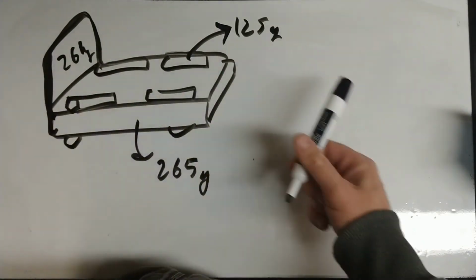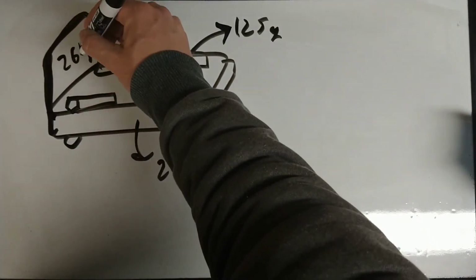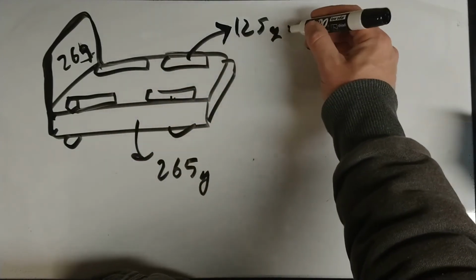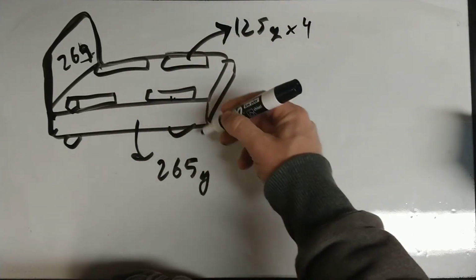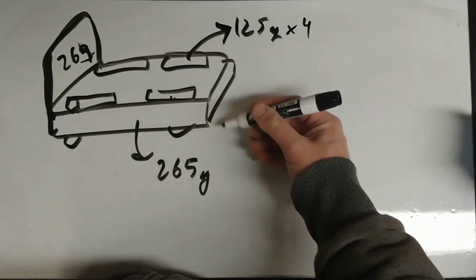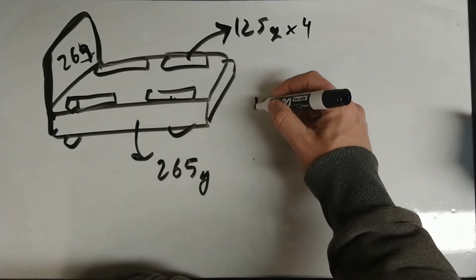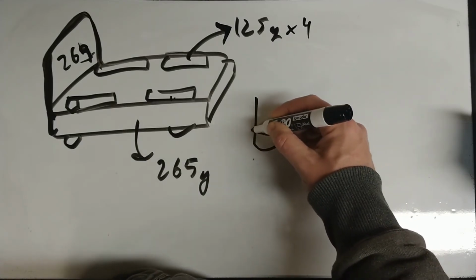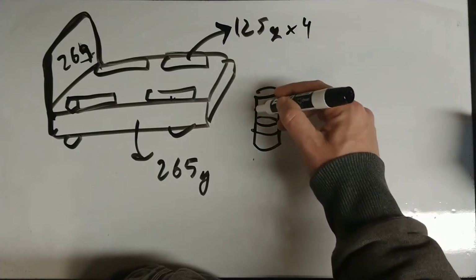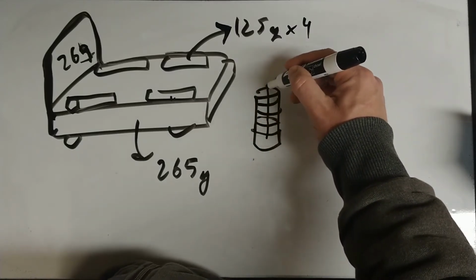So anyhow, 26 grams is what that little shield thing was. We had 125 grams in each one of these, so that's times 4. 265 grams, I think, was the mass of the cart. It's all in the raw data. And then the other thing you have to factor in is how much mass you used, the hanging masses, those brass masses.